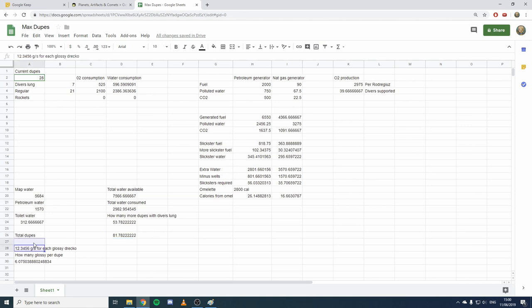Now, these numbers are very rough, but assuming you have 100% uptime on your glossy drecos, as in they're always in hydrogen, and you get 50 kilos per shearing, which is the standard, after you've melted it, boiled it, turned it into natural gas, and burned it off, you'll get about 12.3 grams a second of oxygen out of it. Or is that water or oxygen? Well, I presume that's oxygen. It's a while since I did the math on this.